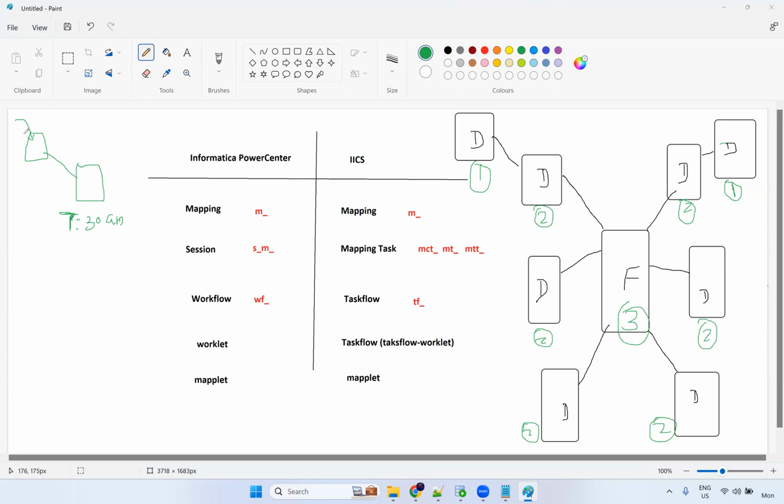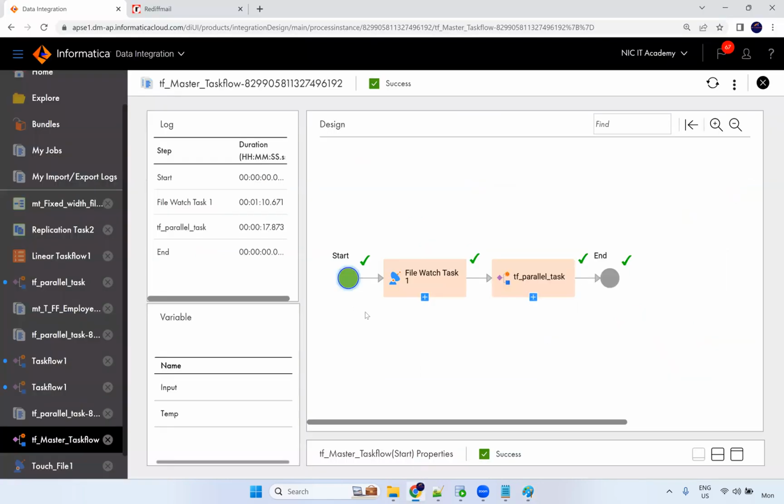Once they have loaded the file, they will send us one touch file or indicator file or source file. Once it has arrived at the SFTP, then we can continue from here. That's where we place the file watcher.